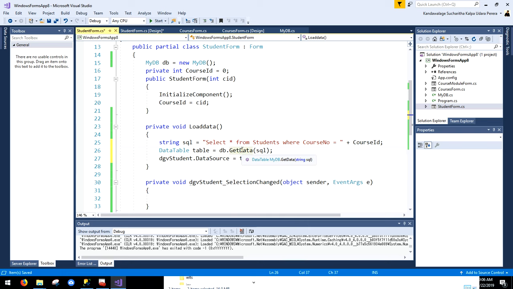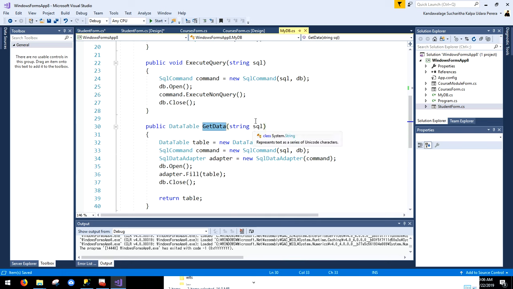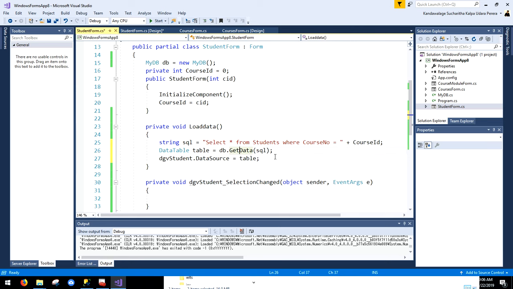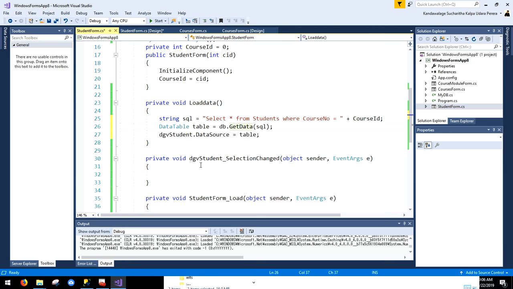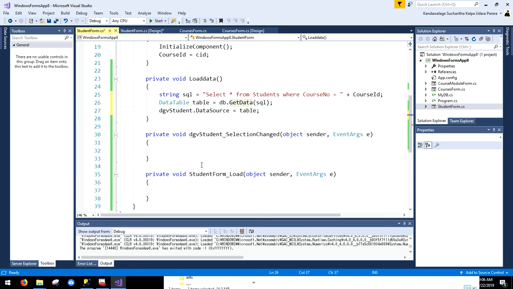Actually, if you go to the implementation of the get data function in my DB class, we are creating the whole data tables and the command object and everything. We just need to call this function, get the required output, and set it to our data sources, the UI widgets.